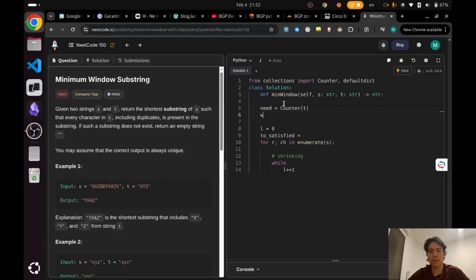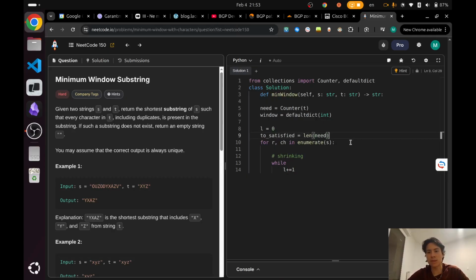Now we need the window frequency dictionary, and this is going to be a defaultdict of integers. With this we know that we have to satisfy every character in need.